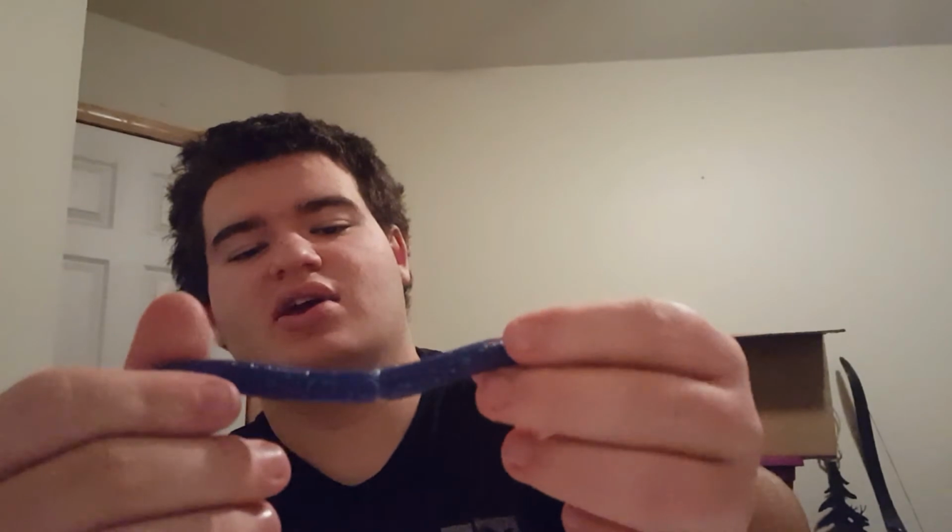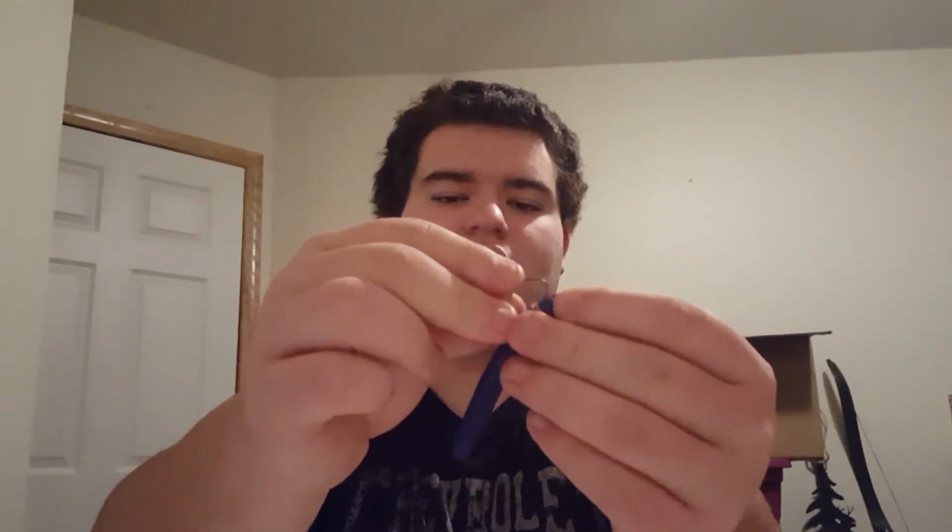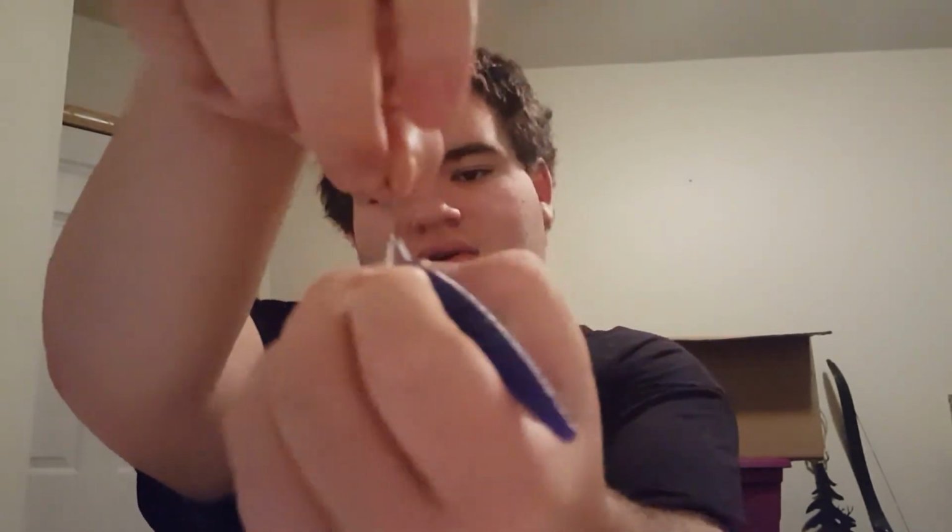Pretty much what you do is take the hook out. You take this, you slip your wacky worm into it, and then you slip these little O-rings down. You just slip it down the edge, pretty easy. And that gives you an O-ring on there. Obviously, I already had one on, so now I'm going to put a second one on because they do damage the bait when you take them off. They grab them pretty tight. And then you just take your hook, go under the O-ring, but not through the wacky rig.